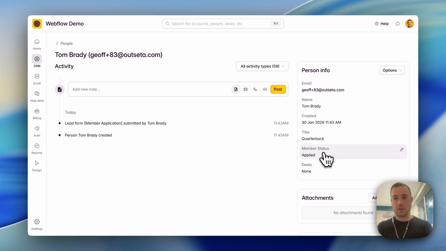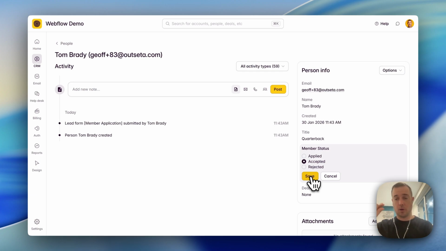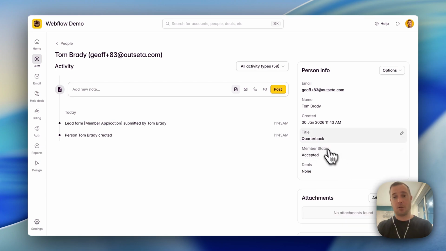And all you have to do is look at the information and make a determination. If you want to accept the user, you can just click accepted. And in doing so, this person will be added to the segment called accepted members, and it will automatically send that email that we set up inviting the person to actually sign up and pay for their membership. So that's all you have to do. You just review the incoming applications, you change the status of this member status field, and you know that the right email has been sent to the member.